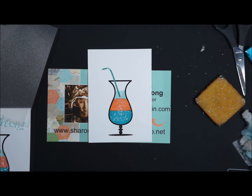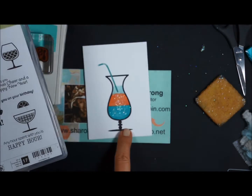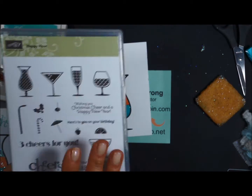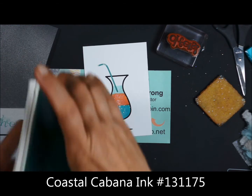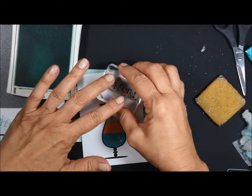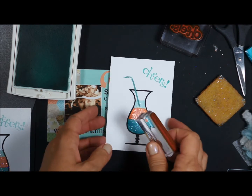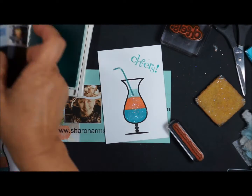All right, so let's finish our card. And as I said, I'm using this stamp set. Even though I did use my digital studio as my base, I'm going to be using some stamps from this set. So cute, so fun. I'm using Coastal Cabana for my ink. And I thought, since I have this big white space here, to make this a fast, easy card, I didn't want to worry about lining up everything on there, so I went ahead and just stamped that like that. However, I wanted to stamp an image down here at the bottom, the saying, and that was a little tight for me. So, ta-da, we pull out the Stamp-A-Majig.